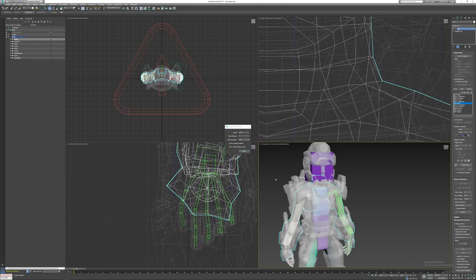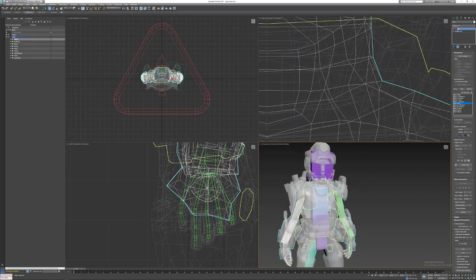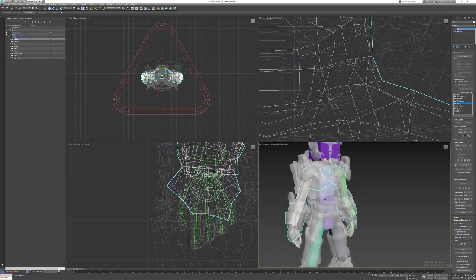So it's going to look through your whole model and the bones you selected and try to guess the best it can for skinning. And even if it does get it wrong, you can always go back and touch it up. So it's a quick way to get something skinned and going. If he was in T-pose, oh my God, voxel, you could probably just use voxel and that's it. You'd be done. But for him, I know I'm going to have to touch up some areas.